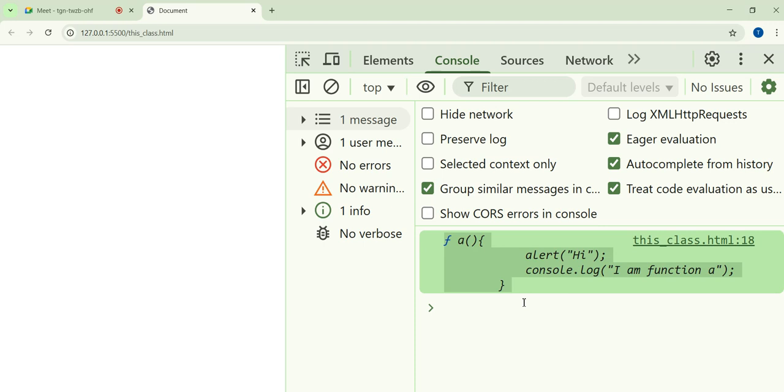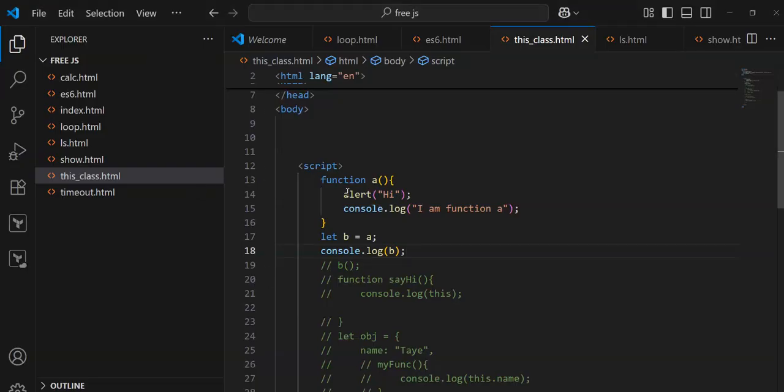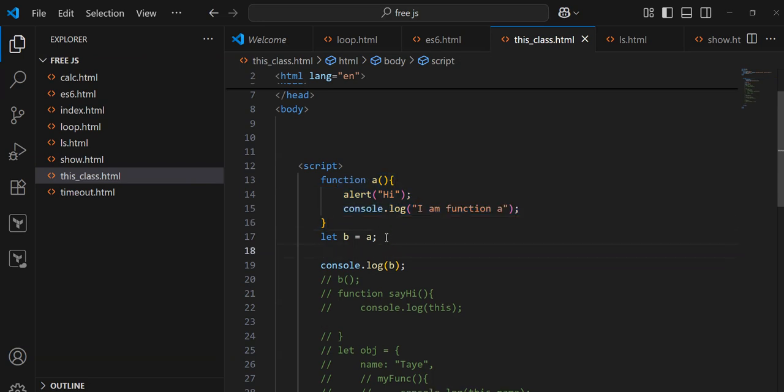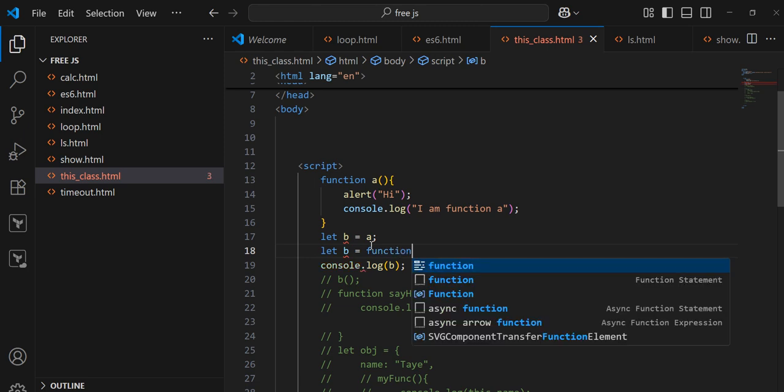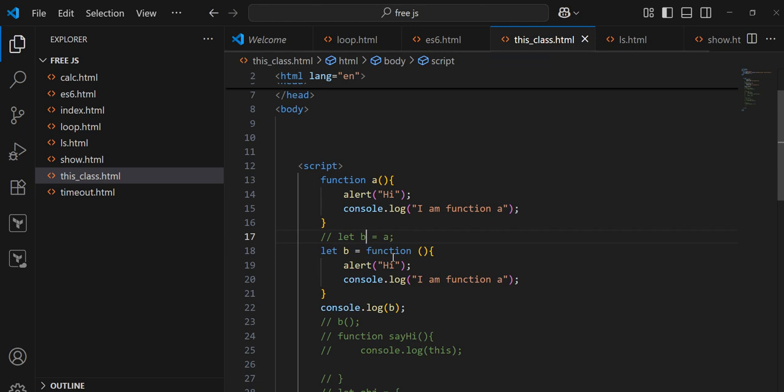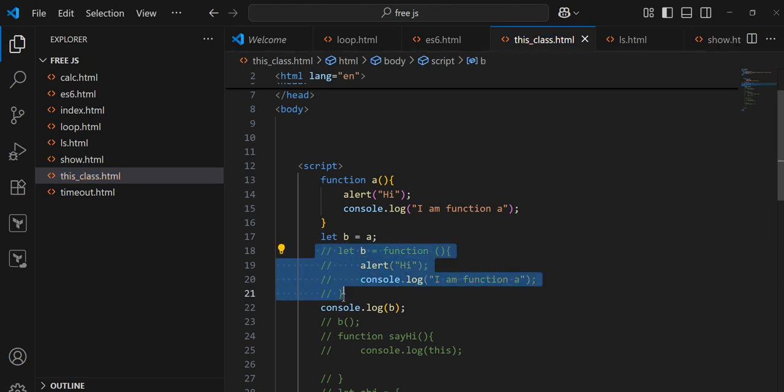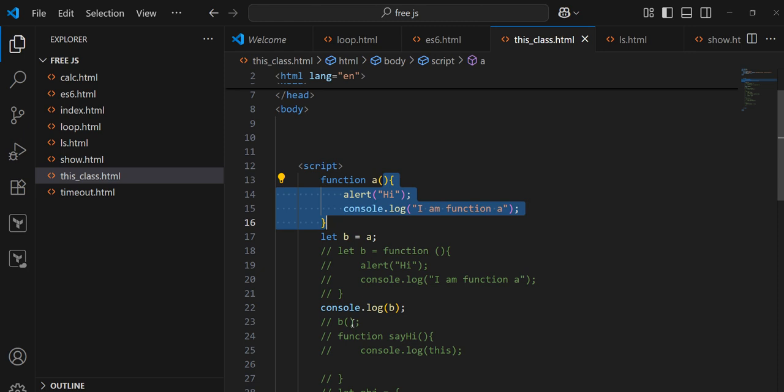Are we getting it? It is just the function definition that is being placed inside b, like the body of the function. It's like saying let b equals to function this. Do we get it? Yes, sir. It will take the value of a and put it inside b, such that b now becomes a function that is yet to be triggered. So whenever I want to run the code inside that function, I can trigger b just by putting parentheses at the front of b. So it is going to trigger b and run the code inside b. Remember, b is the things inside this function, like the body of the function now. It's the same approach here.